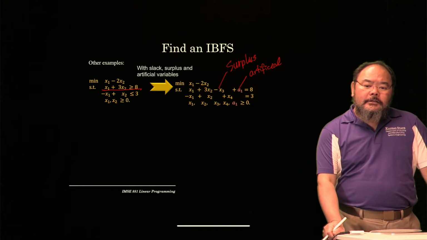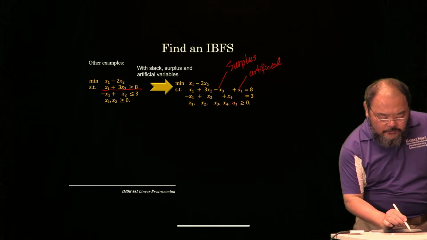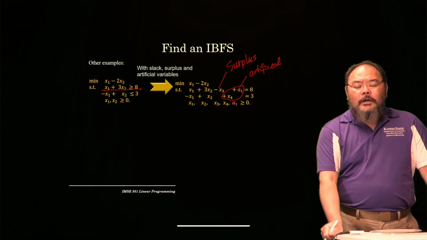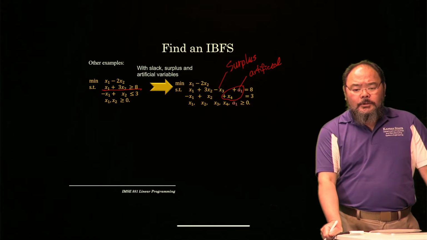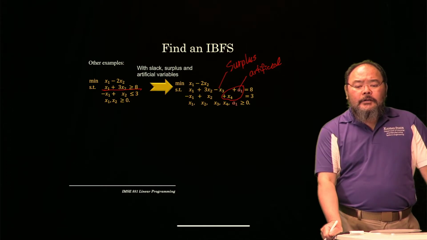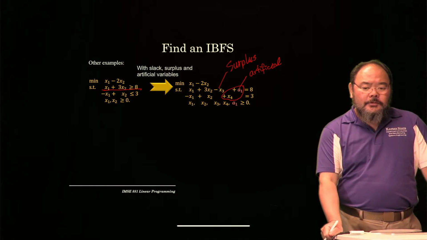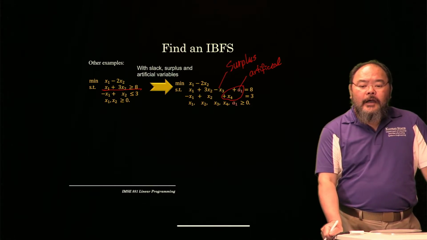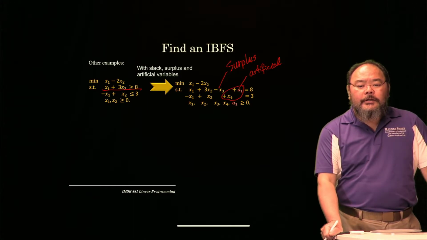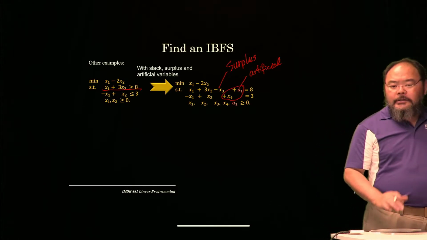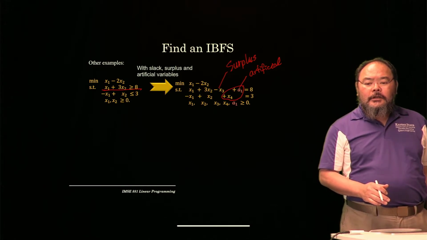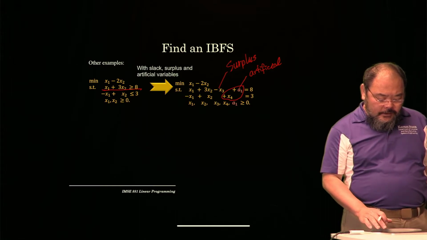The reason we're adding this artificial variable is that we have an identity matrix right here. Initially, we're going to pick x4 and a1 as basic variables, and the rest of the variables as non-basic variables, and set their values to 0. So this equation is easy to solve. a1 equals 8, x4 equals 3. That's my initial basic feasible solution for sure. In a later iteration, we're trying to get rid of the artificial variable in our basis, and that's the target.